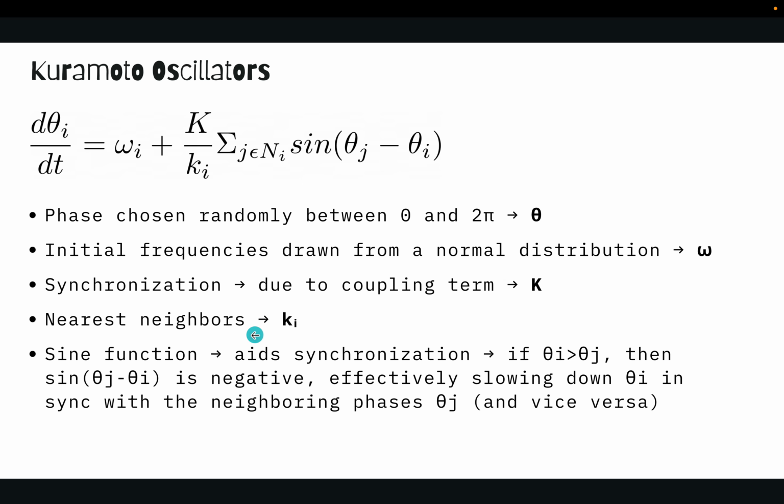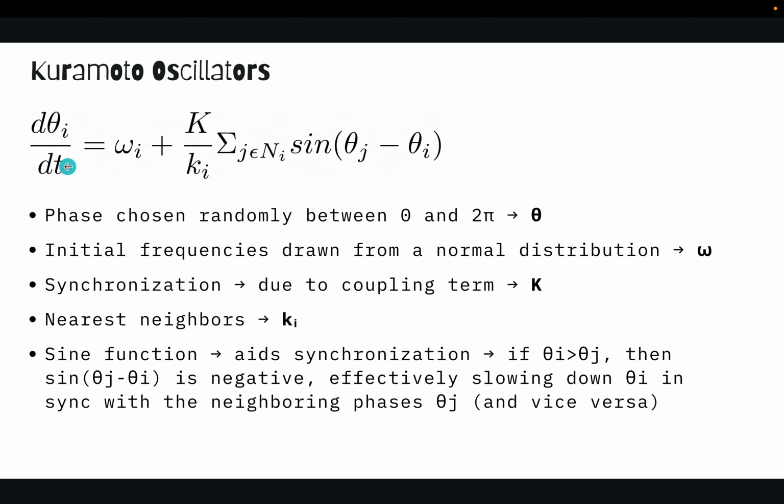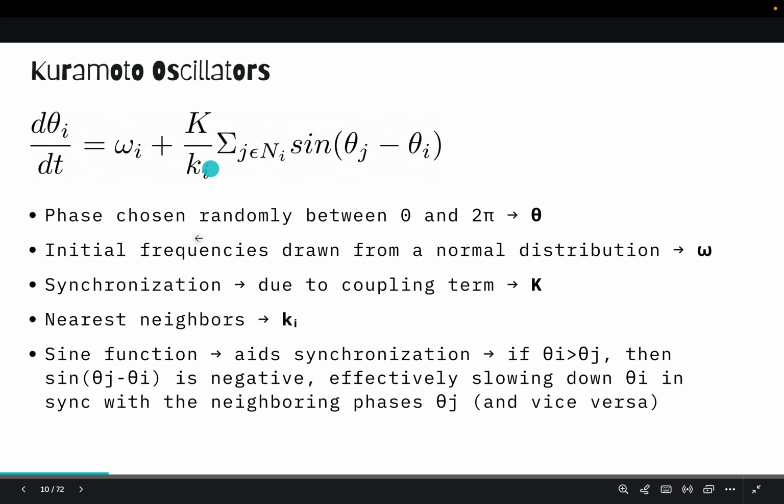Let's say right now I'm at 30 degrees. That means my theta I is 30 degrees. Of course this is changing with time because I'm oscillating. So how is it changing? That's the left hand side, d theta I dt, the time derivative of theta I, the time evolution of theta I. How am I moving on the circle? How is my phase changing?